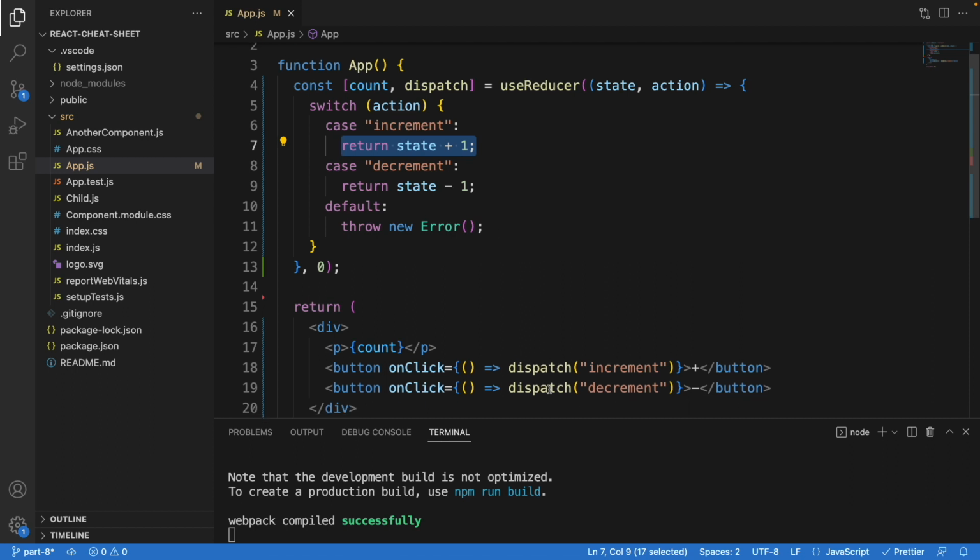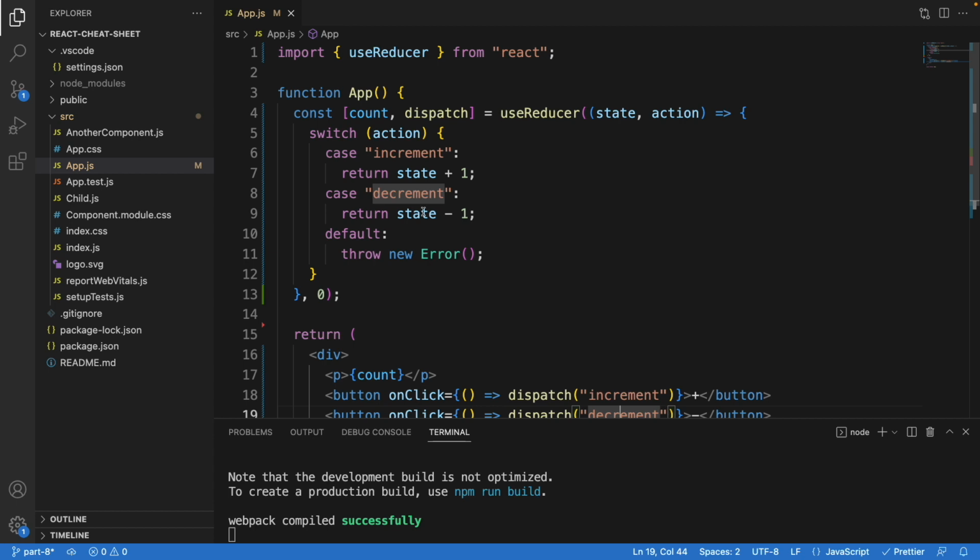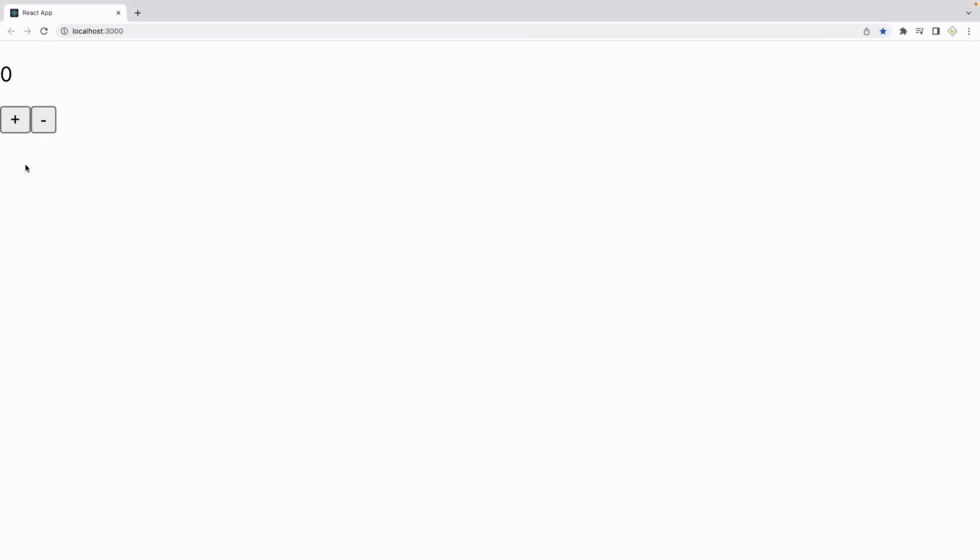And if say I click on this button instead, it will dispatch and start this action called decrement, and inside the decrement we reduce the number by 1. Okay, so now let's try to click on the button.